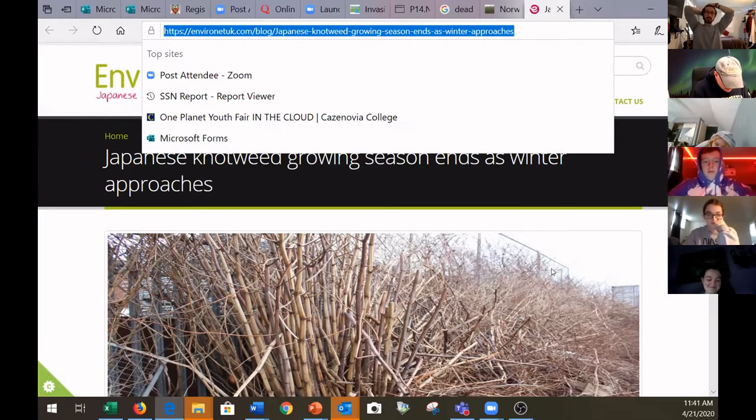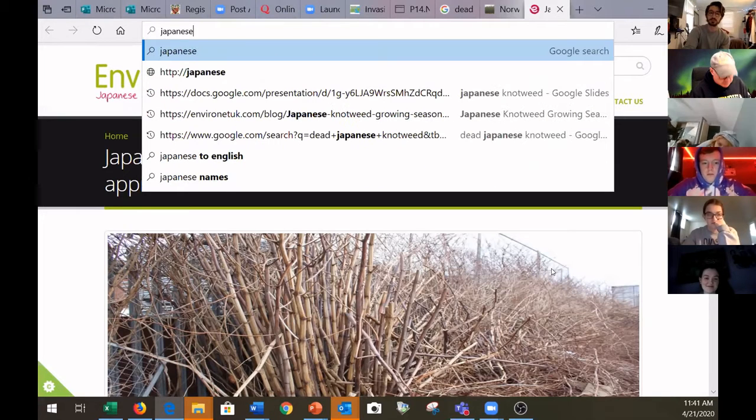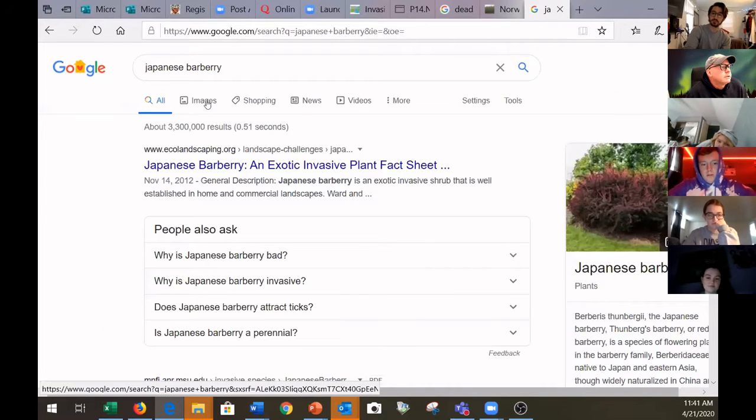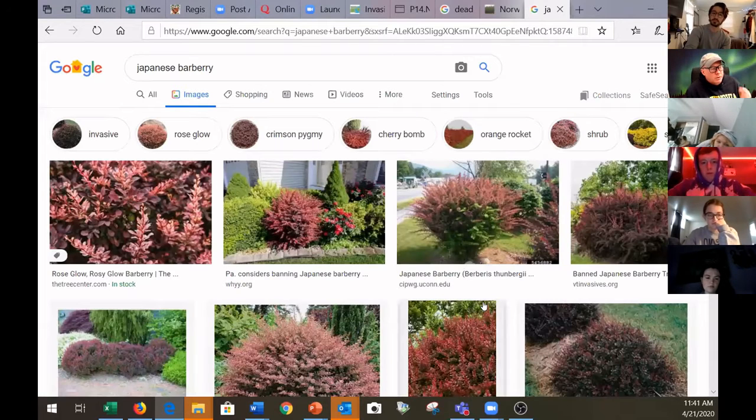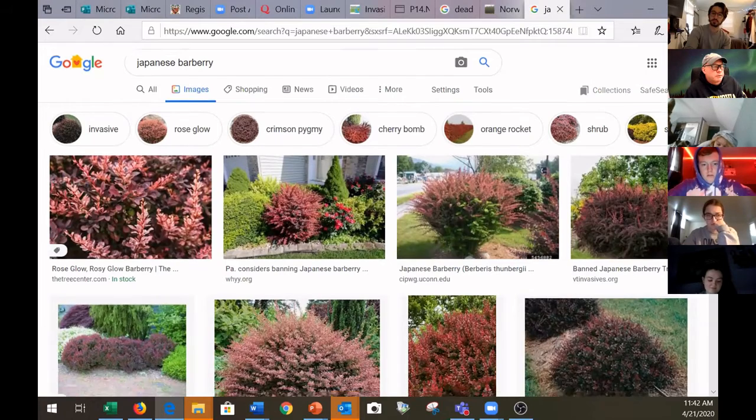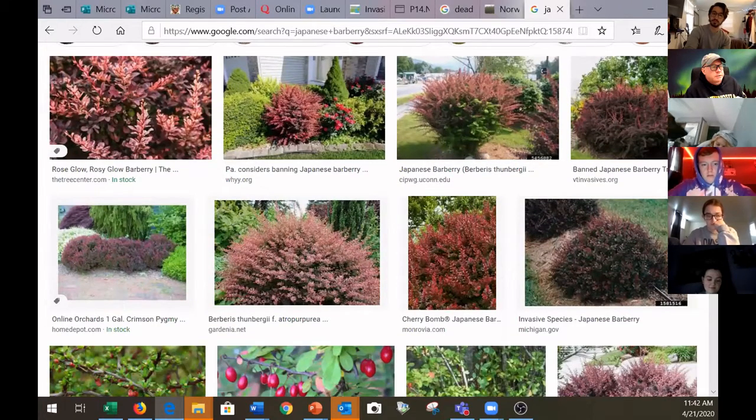All right, this is an easy one. They're all easy. Oh yeah, barberry. All right, you did the module on this one. This one is easy to recognize because of the single thorn, the single thin and very sharp thorn along the twigs. This one, in contrast to multiflora rose, doesn't get nearly as big. A lot of times you see Japanese barberry is going to be waist high, maybe like armpit high, but that would be pretty unusual. But if they are that big, it's very few stems. Imagine a really thick basal portion of it, and then relatively few stems sticking up, kind of like this one up here.